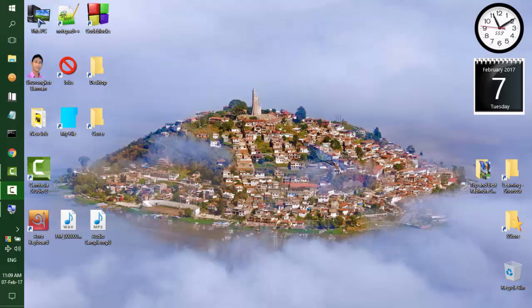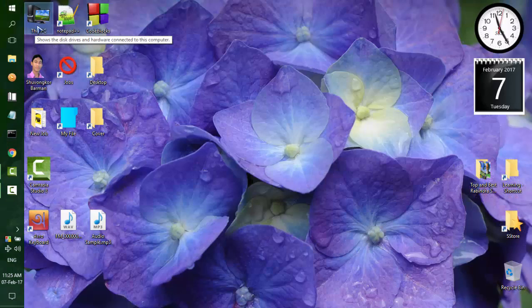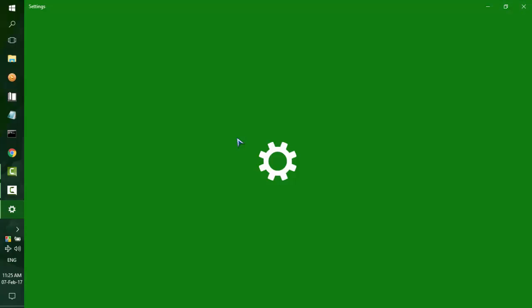If you go to the My Computer icon, or This PC icon. If you have Windows 7 then you probably have Computer, if you have Windows XP then you have My Computer, and if you have Windows 10 then you have This PC. Okay, and if you don't have this icon, This PC, then you can simply bring it on by right clicking and going to Personalize.